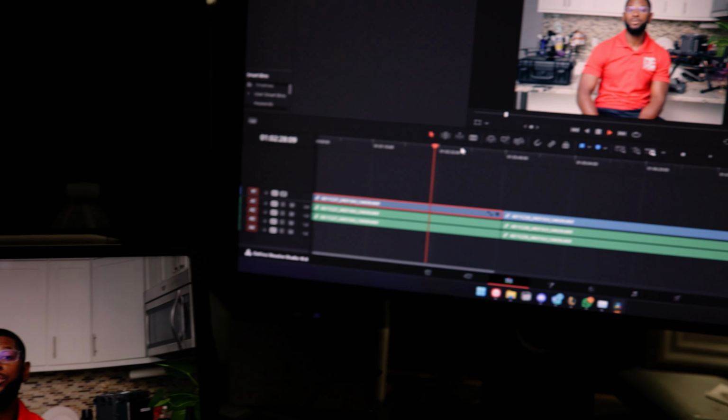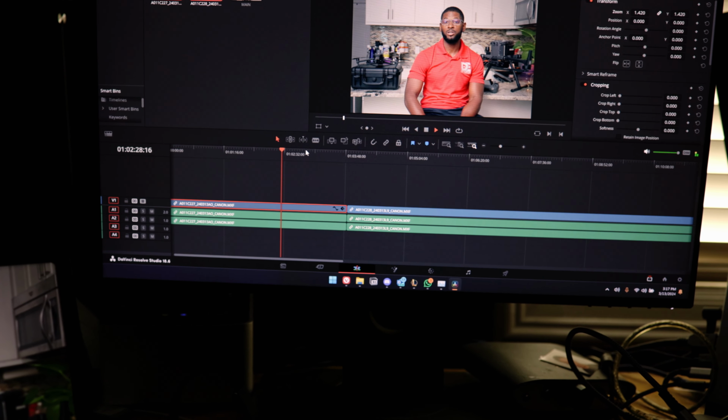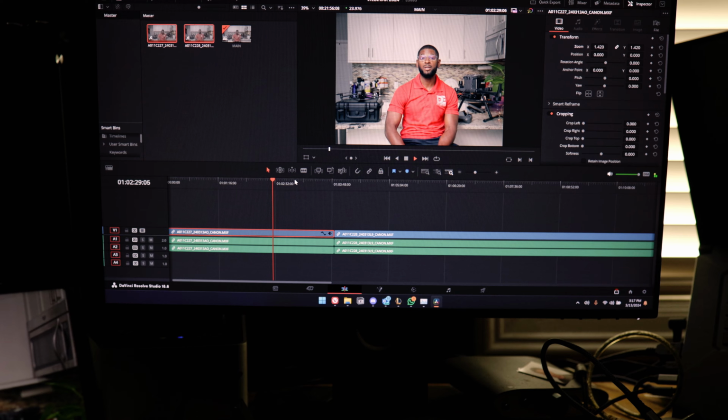What I also like about my iPad is that I can use it to monitor screens. I can use it as a second screen when editing on DaVinci Resolve. You can actually view playback on your iPad. So that's a huge clutch, because that way I can have my timeline all the way up to the max, and then I just have my iPad on the side while I'm scrubbing through footage, or even if I'm color grading. For the most part, day to day, I mainly use my iPad.